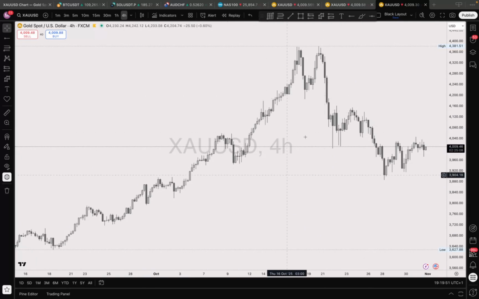This is gold. When I open gold, I realized that gold usually works with support and resistance very, very well because I have multiple strategies. But I personally trade SBI. People that know me know that I trade SBI, including those in our trading community. They know I trade SBI. But I realized gold and NAS 100 work with SBI and they work with support and resistance.